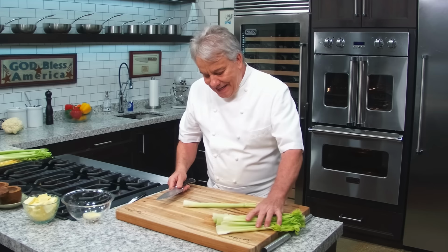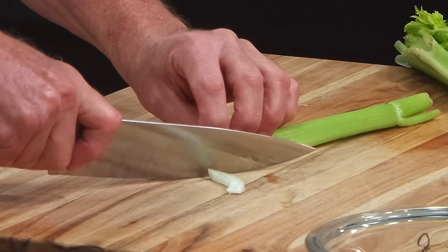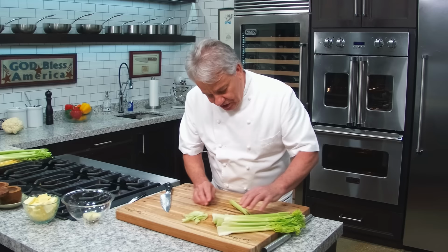All right, so let's say now then we wanted to make some julienne style. This, save it for stock. We're going to go in a bias, you see? Look, bias, I'm going in a bias. Very thin bias. And right there, my friends, we're going to have ourselves a julienne. Now, is it nice and straight as a julienne? No, but it certainly will do for most dishes. If we want a straight julienne, we'll go over that in a second.